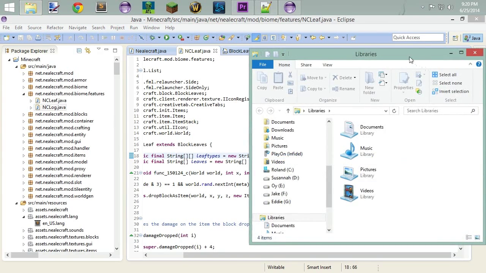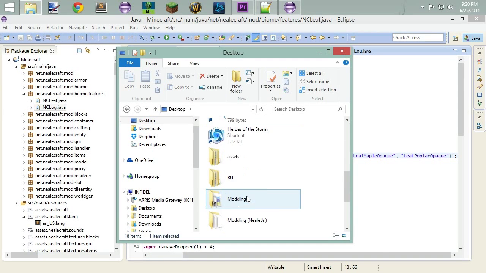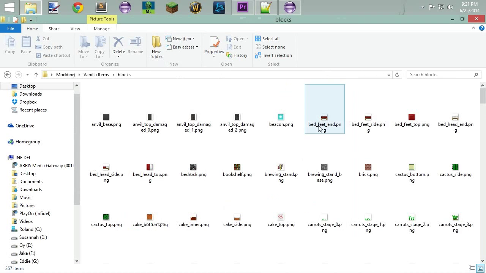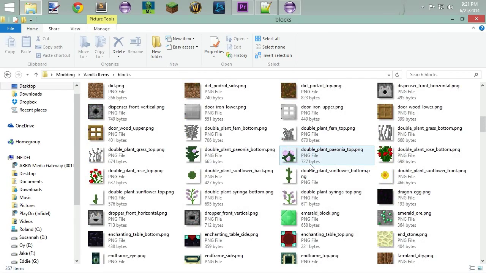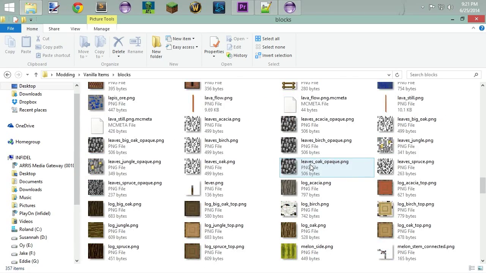If we come into here, this will probably be the easiest way to figure this out. And we'll go into vanilla items and blocks. And let's look at this by tiles, because that gives us a bigger picture of what each of these look like. And did I just see it? Nope, I'm high. Leaves. Okay, so regular, you can see through. Opaque, you cannot see through. Right? So these are actually two different files that we have to make.